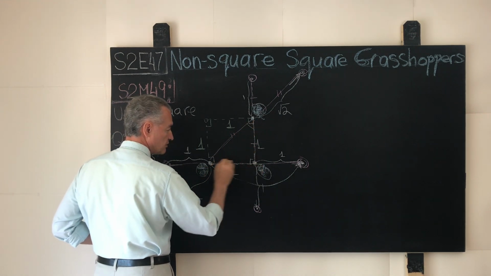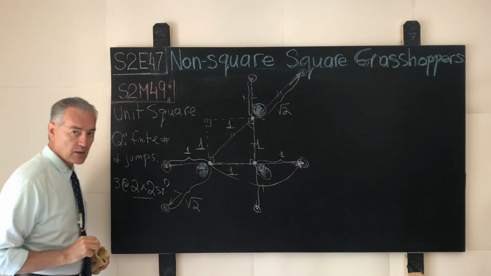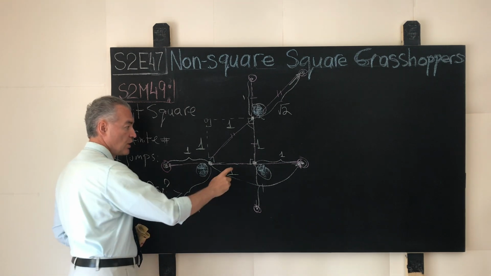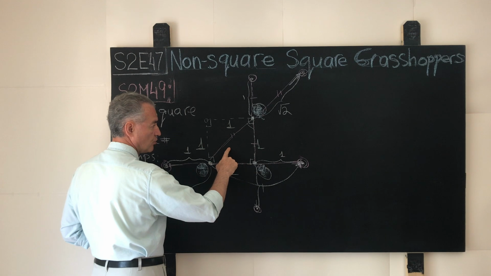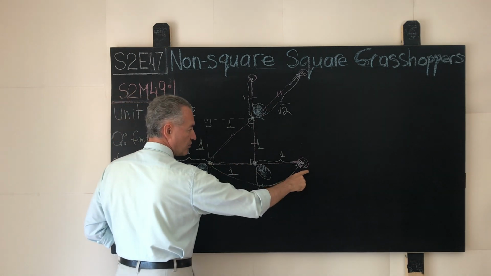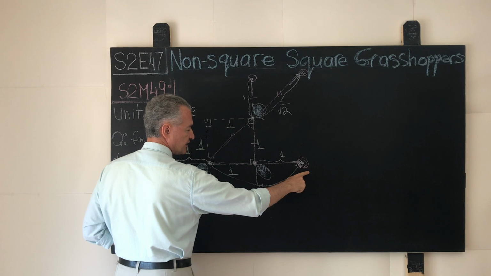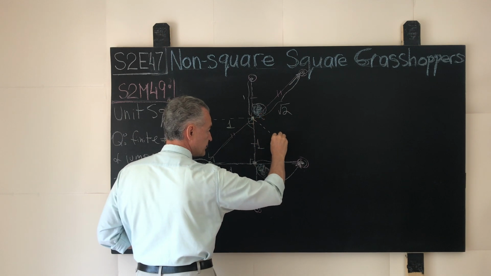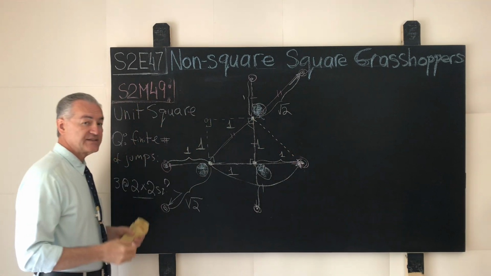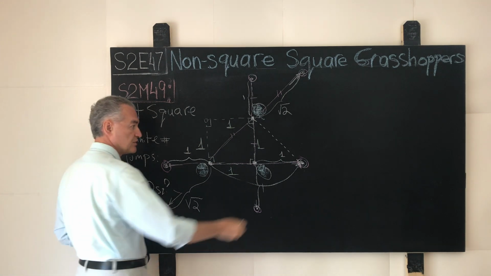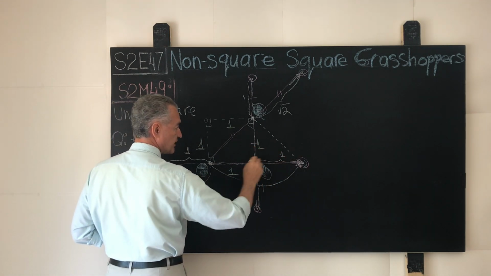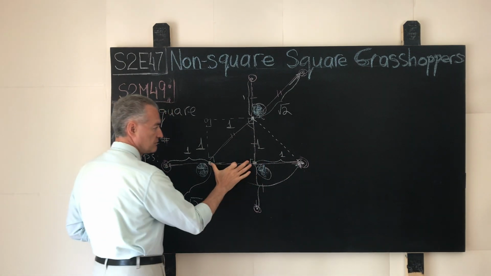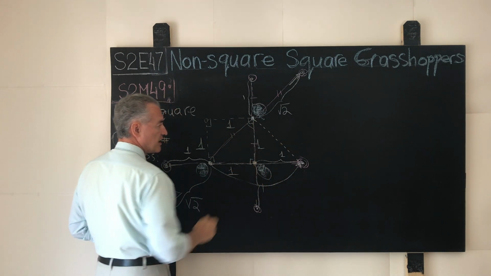Then initially, what was the distance between all three grasshoppers? Well, the distances between all three grasshoppers can be described with a triplet of real numbers, 1, 1, and square root of 2. And after that jump, after the first grasshopper finds itself over here, what is the distance between these three grasshoppers? Well, it's essentially the same triplet of real numbers, 1, 1, square root of 2. So in this case, the pairwise distances between the three grasshoppers did not change.